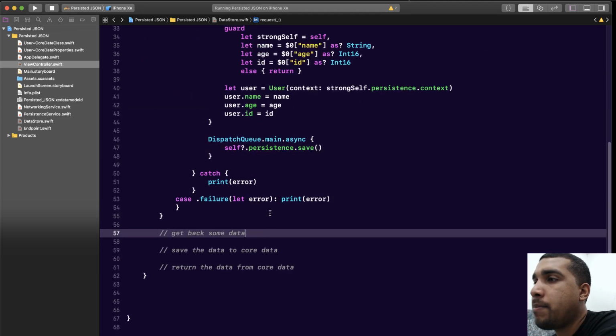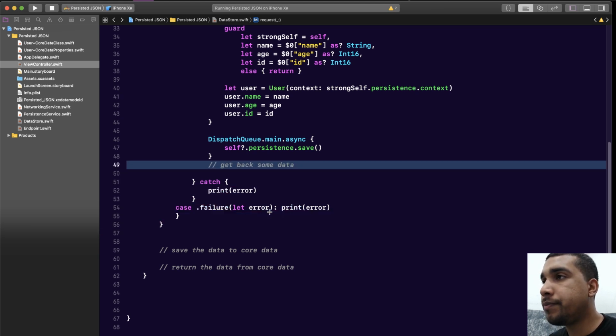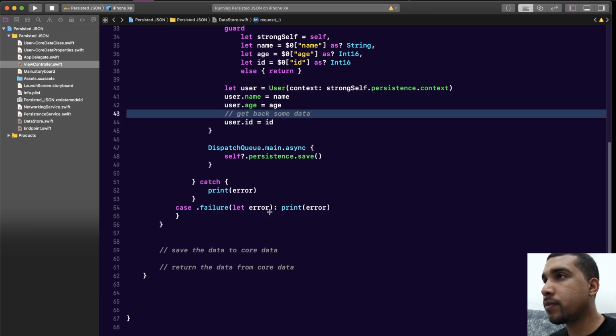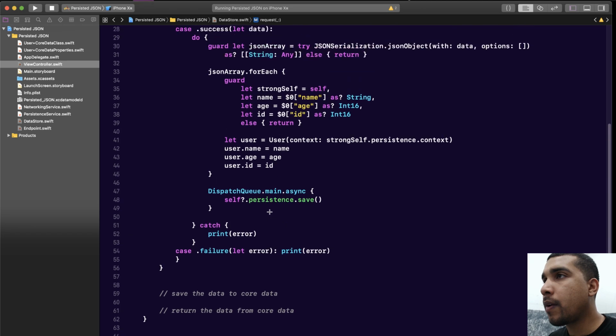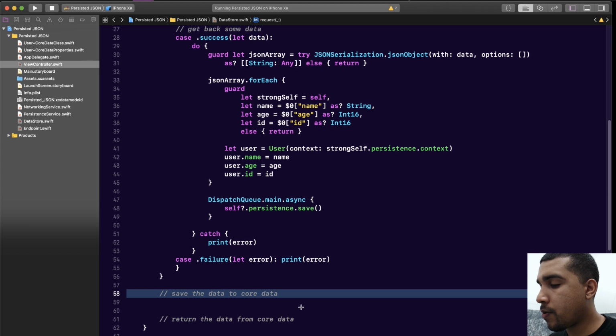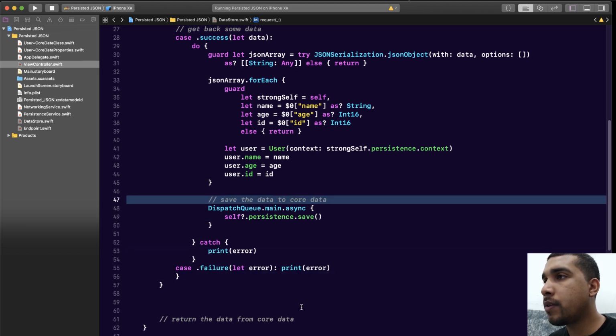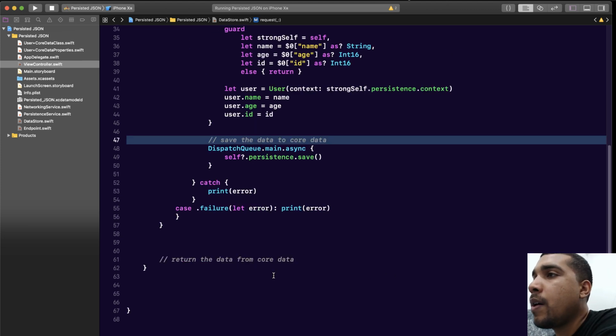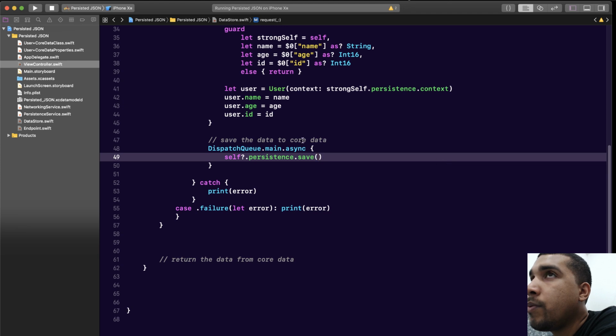So we got some data back. Get some data back, save the data to core data. And then what we'll do is add a completion handler after here.